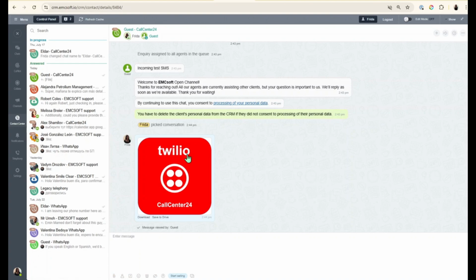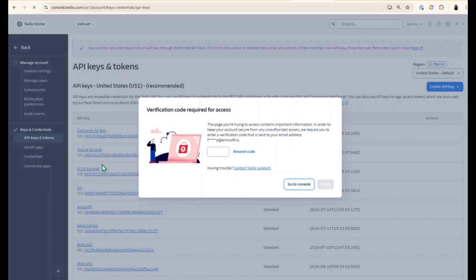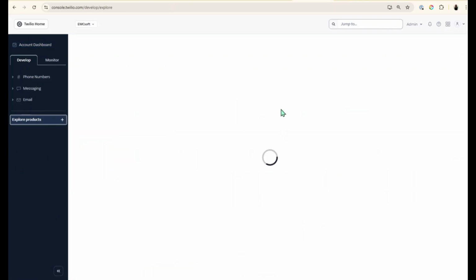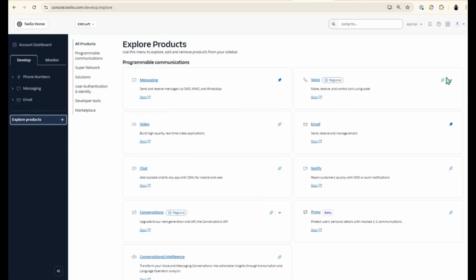If for any reason you have any trouble with this, make sure you check your Twilio configuration, okay? You have to make an adjustment here for providing access to external parties for receiving images or files. So for that, you can open your Twilio console, go to Explore Products, and search for Voice. Right here, you can pin that to the sidebar if you want.